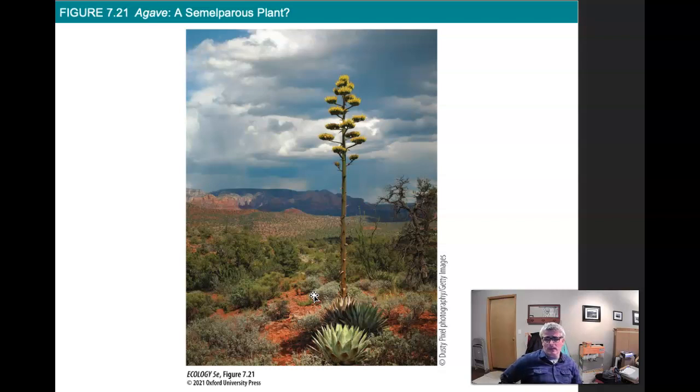An interesting thing about these flowers: they don't look very white, but most desert plants rely pretty heavily on moths and bats for, I was going to say fertilization. What's it called in plants? Pollination. There we go. Clearly a botanist. They often rely on bats and moths for pollination, so you see a lot of white flowers in the desert. Sometimes the flowers only open in the evening to facilitate that.